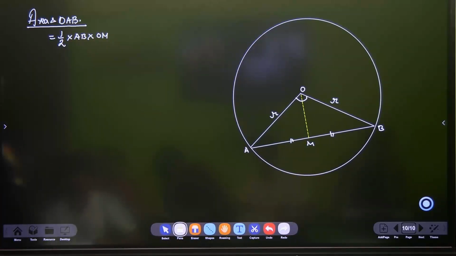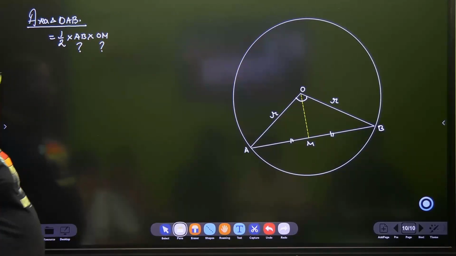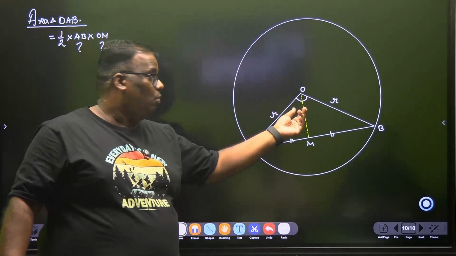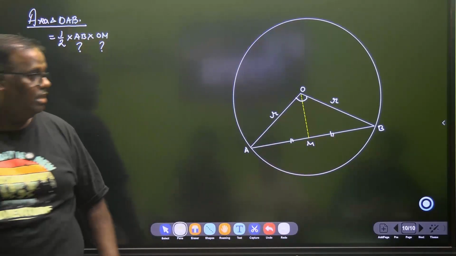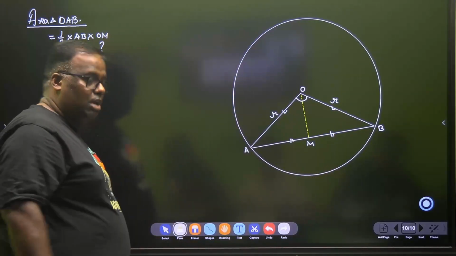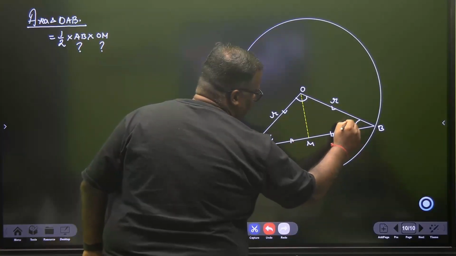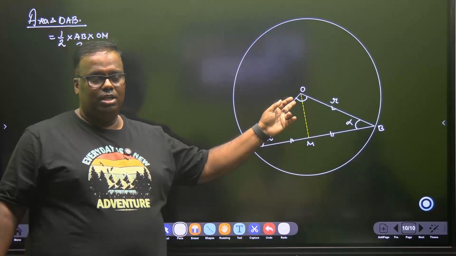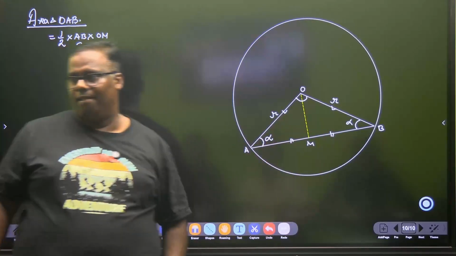No issues still here. So your job will be, they will not give you this, they will not give you this. They have mentioned this angle. Whatever is this angle, 180 minus this angle is equal to this plus this. This is an isosceles triangle also. That means this side and this side are equal. Right? Based on that calculation, let us say that this angle came out as alpha. Does everyone understand? Let's say they said that this angle is 120. If this is 120, then this is 30, 150, another 30. So alpha is 30. Understood?